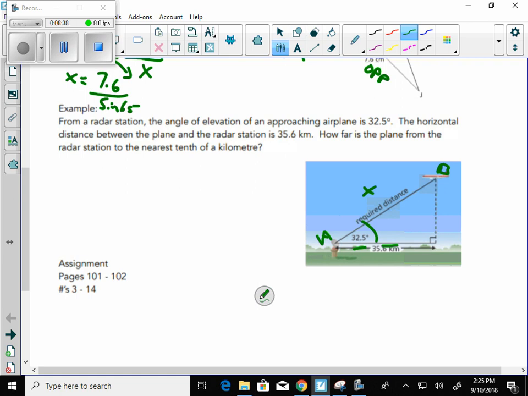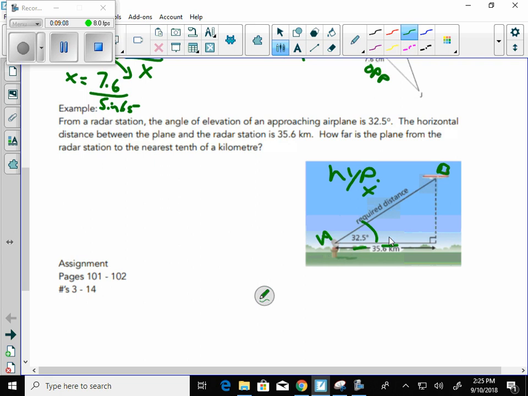No, we've been given this distance. We're looking for this distance here. So what length of my triangle is this guy here, my required distance? It's my angle of incline, right? But if you look at the triangle here, is this my adjacent, my opposite, or hypotenuse? That's your hypotenuse. Yeah, it's your hypotenuse.